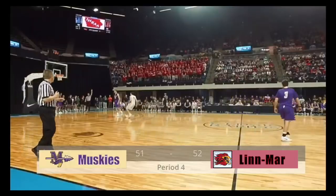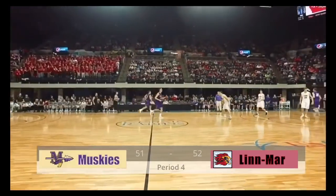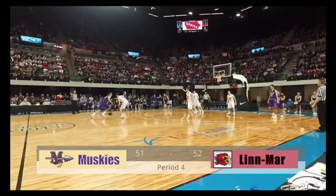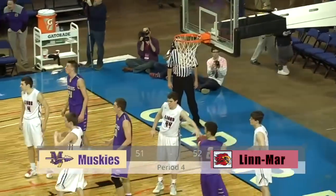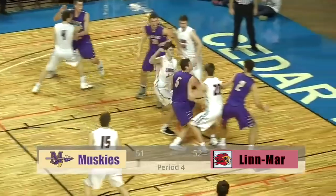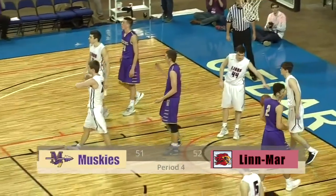1:31 left. 52-51 Linn-Mar. Wieskamp now going to walk it up. Joe's going to take this shot, whether it's deep or to the rim, but he's going to create something here. Wieskamp. Crossover in the paint, back to Falk. Now Jack drives in the lane, and he's fouled on the drive, and Jack will go to the line. He'll go to the, yeah, that's big. To bonus shoot 1 here. And 1. And that's on Hutchison, I think. Again, I should stop trying. It's on Nelson.